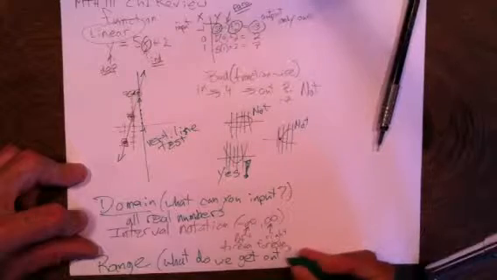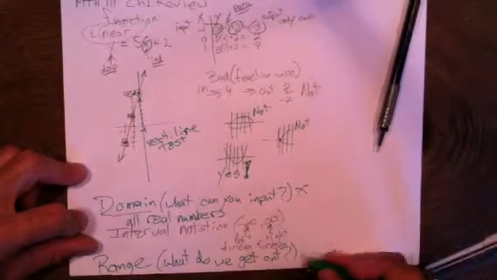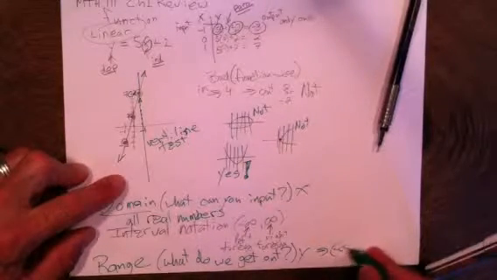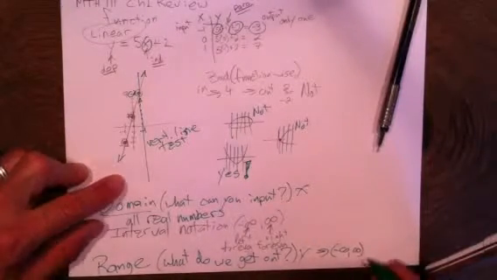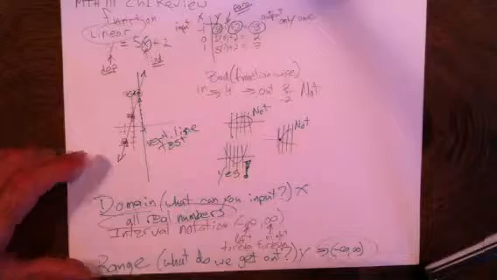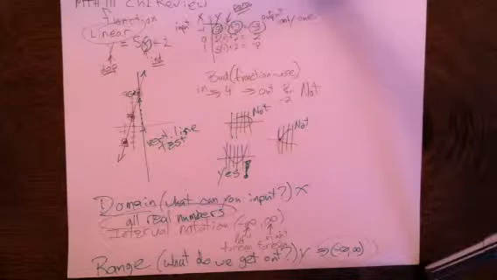What do we get out? And that's my y. So again, these are x's, these are y's. Since it goes up forever and down forever, it seems to be the same idea for the range. And that is from -infinity to infinity, which is what the computer forces you to type. All real numbers is a great answer also if it's on paper. Pretty cool, huh? All right, let's look at another function.